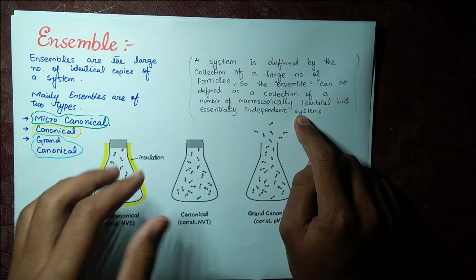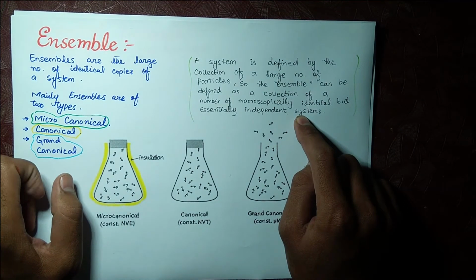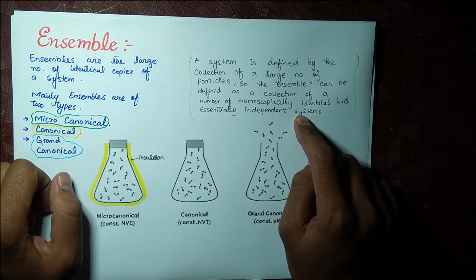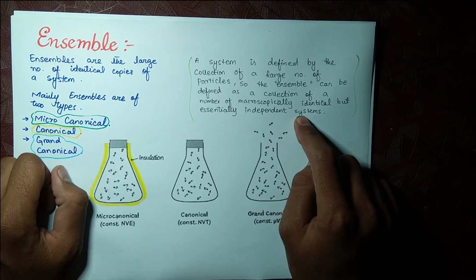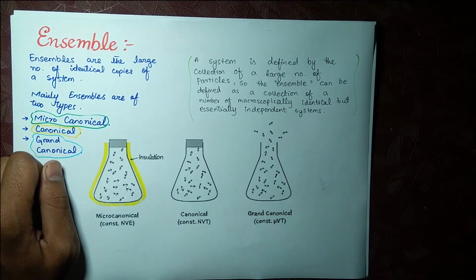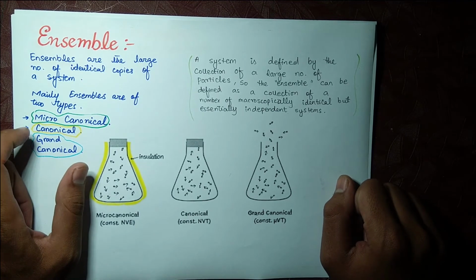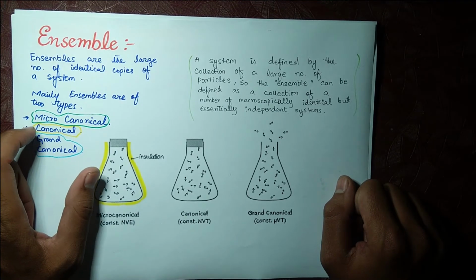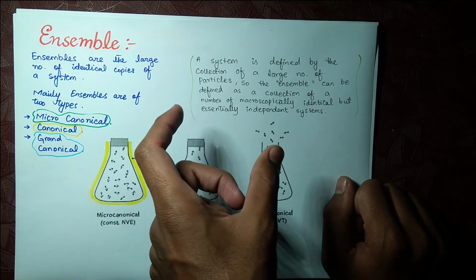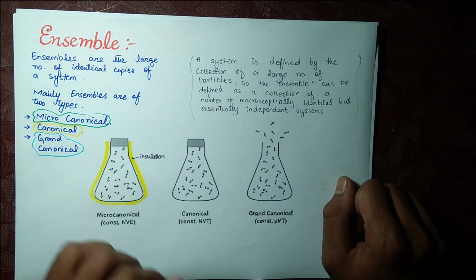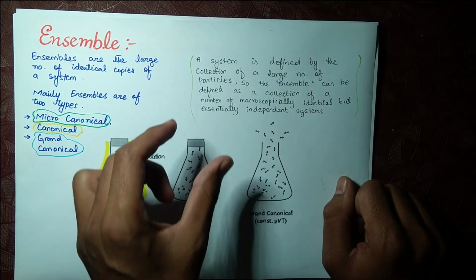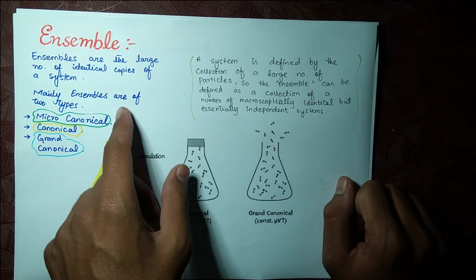As you know, in thermodynamics or in statistical physics, we mostly use gases. You can see here I'm also using a gas. Why do we mostly use gases? Because they are independent. There are fewer intermolecular forces between two particles, so we consider them independent. They are not affected by the others.